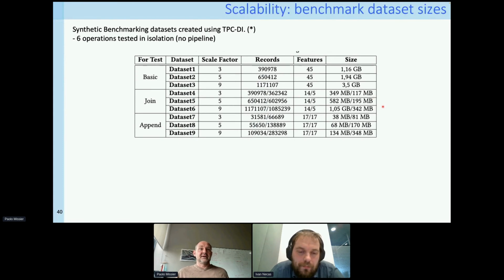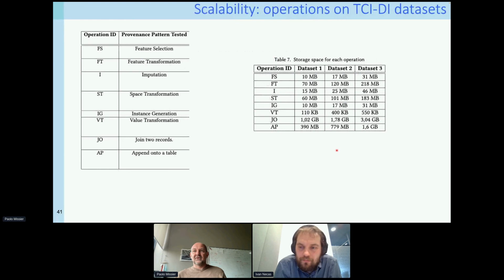And then you have a scalability analysis, and maybe just as well go through this very quickly. The idea is that, as you know very well, you have types of tests, what kind of operators you're testing, on three scale factors for synthetic data sets. And we generate the data sets synthetically using the TPC-DI, which is the data integration TPC benchmark. It has a data generator there, and so we can actually control how big these are.